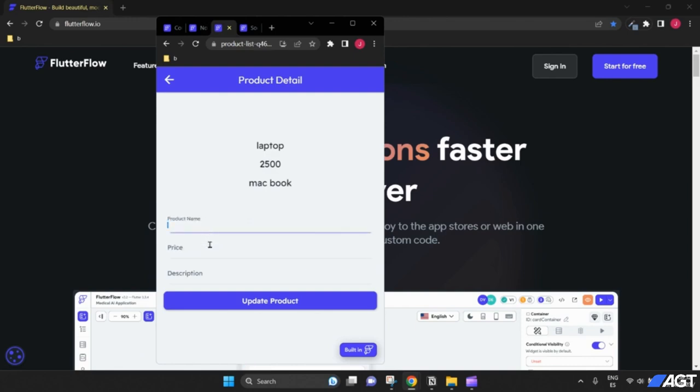And here we can see the name, price, and description. And also, we will learn how to update data. So if I write a product name here, a price, and a description, we will update this product data. So let's just write something new. Like for example, let's type in super laptop. Laptop, maybe for the price is gonna be 3,000, 3K, because now it's a super laptop. And then it's gonna be a MacBook, and let's make it Pro. So update, and now you can see that this is a super laptop. It's 3,000. It's a MacBook Pro.